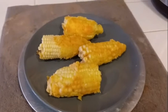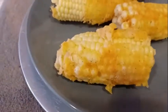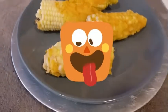Okay, ladies and gentlemen, here we have it. Southern deep fried corn on the cob. Oh, look at the batter on that. I'm telling you, it tastes like a meal. Chicken, corn, buttered corn at that.